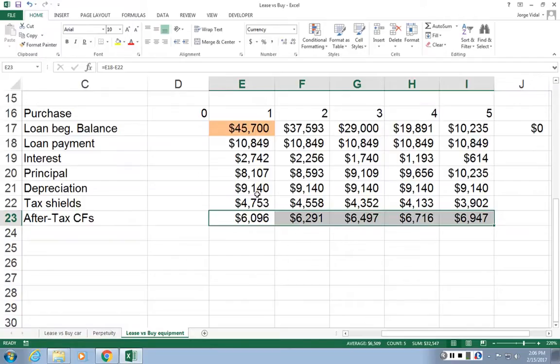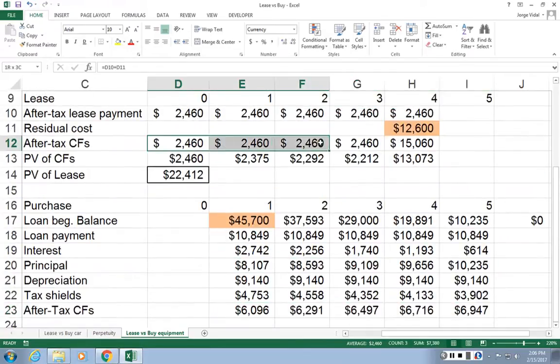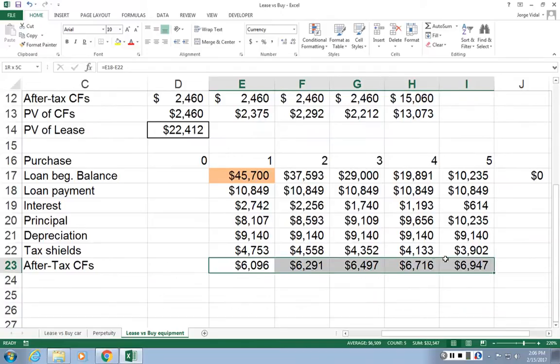Okay? So what is left to do here? I'm going to let you do this one alone. We have here the after-tax cash flows. We found the present value of the cash flows, and then we combine them. So do the same thing here. Find the present value of those, add them all up, and then you can find the present value of the cash flows. Now you can compare what is better for this company, the lease or the purchase option.